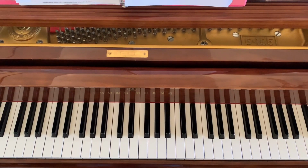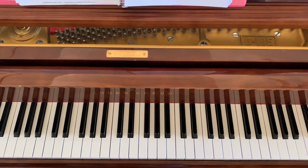So let's get going on learning this song. The Panic at the Disco version from musicnotes.com. I'm going to be teaching the first page and the top line of the second page. So let me talk about the first part of what I'm going to be teaching you.